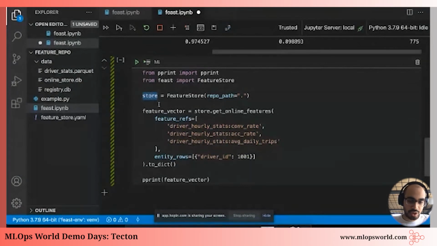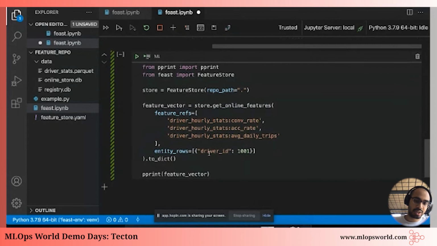This is the same code you'd use there. So we're instantiating our feature store again, and then we're using get online features. We're passing in the same feature references, and then instead of giving a timestamp, we just give the entity keys, and that's it. Because we don't actually care about the historical values. We're making a prediction right now. We're doing inference right now. So we don't actually care about the historical data, right? So we don't need to pass a timestamp.